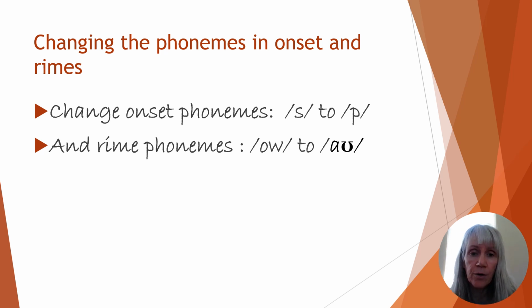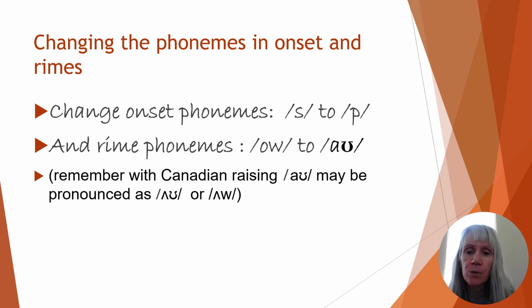And we're changing a rhyme phoneme from ow, o, which is a monophthong, to ow, ow, which is a diphthong. Okay, and I have a tendency to pronounce it with the Canadian raising, so you really hear that ow. Remember with Canadian raising that A looking symbol with the horseshoe can be pronounced as ow, as I say it, which would be represented by a short U, which would be the upside down V. And in Canada, we might use the W instead of the horseshoe symbol, but it's two phonemes coming together to make one phoneme, ow. Okay, so we're changing the O to ow.